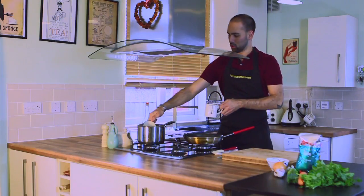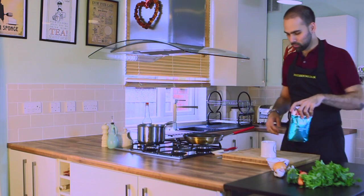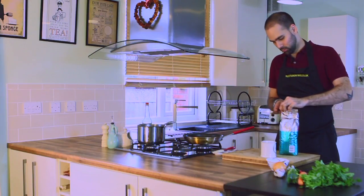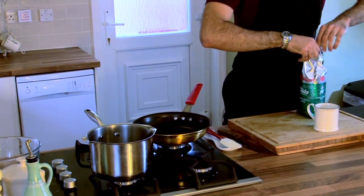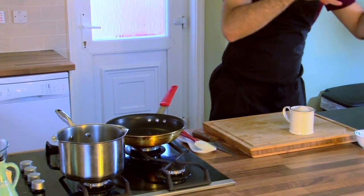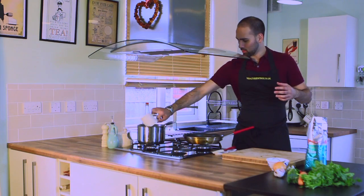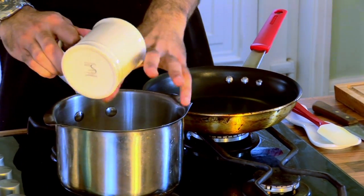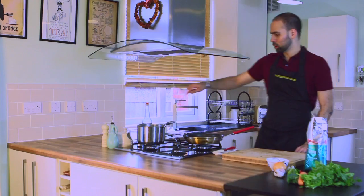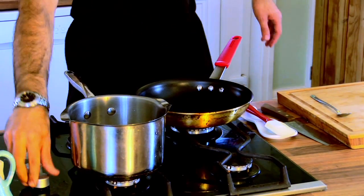What I'm going to do is add two cups of water, an equal measure of 1 cup of rice. You want to make sure you get the rice nice and level so that we're going to have enough rice to soak up all the water in the pan. So that all then goes in there, making sure you scrape out some of the excess that might be in there from the water. We want to give that a good mix around, and then we're going to get that turned on high.